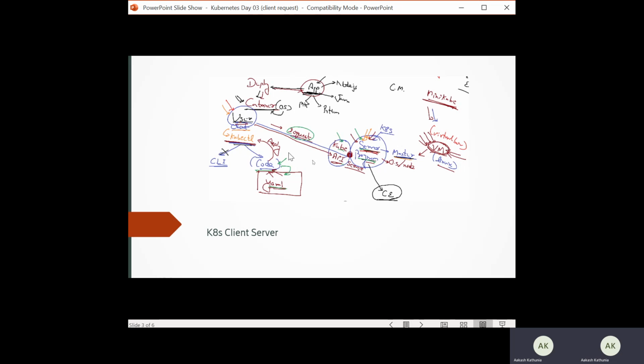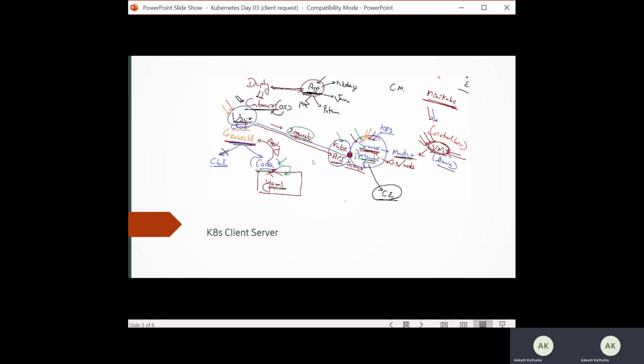For example, as I showed you, we created one YAML file and executed it using the kubectl utility, where we use the command kubectl apply -f pod.yaml. So the request goes from the client to the Kube API server.